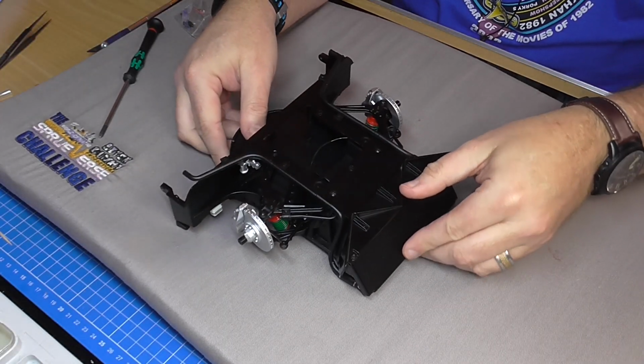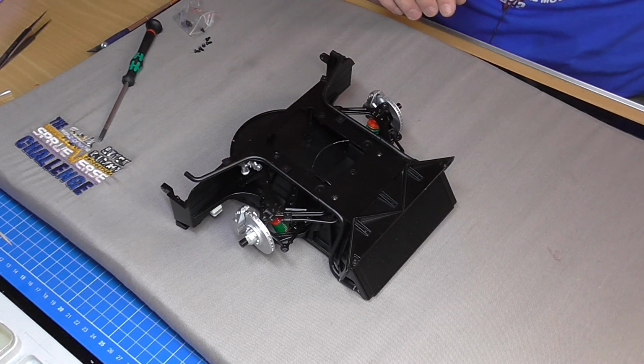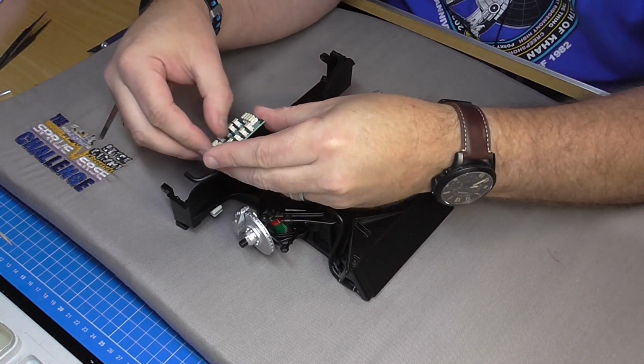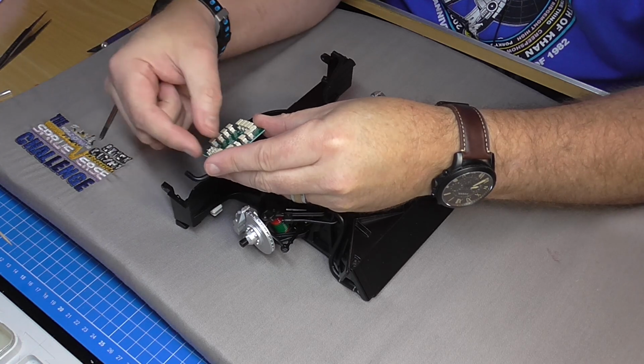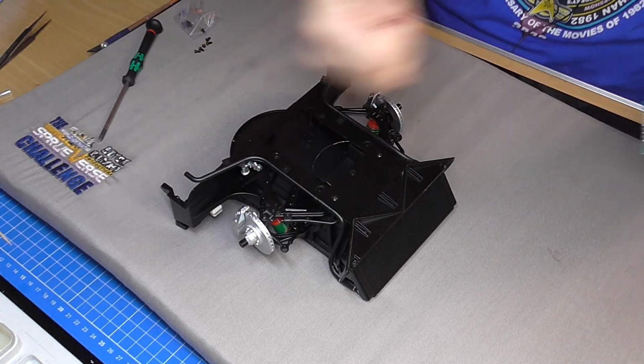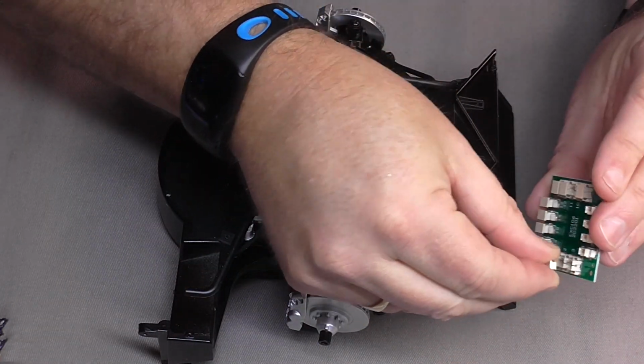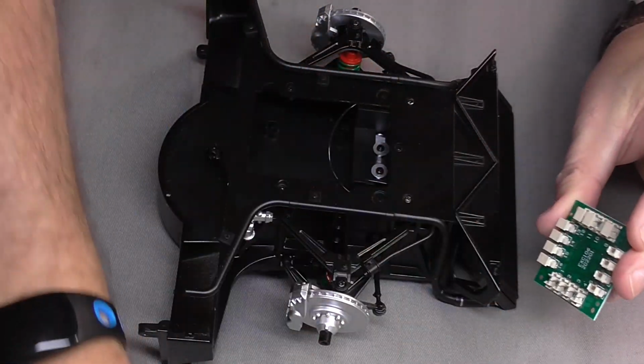Bring over this section we had last time and turn it upside down. I'm keeping this on the mat because we're going to be mounting the circuit board. Now, we do now need to take off all the caps that we've got on the circuit board here. So I'll get all these off. I'm going to keep these because these are going to come in handy for other builds.